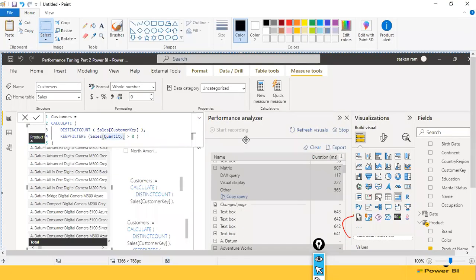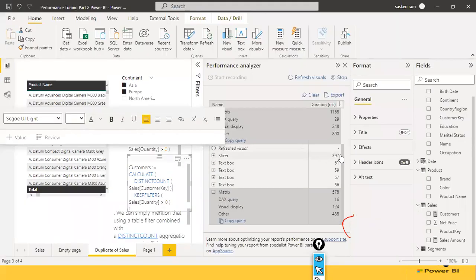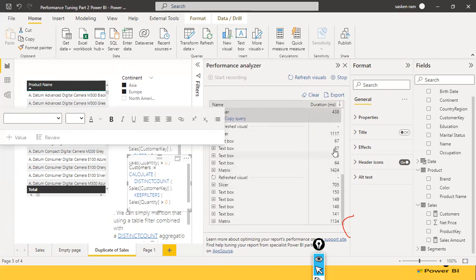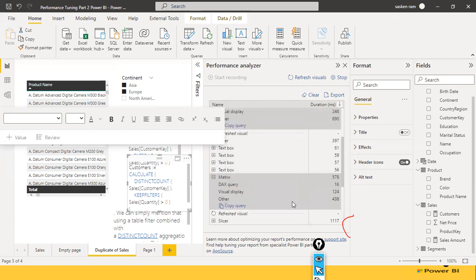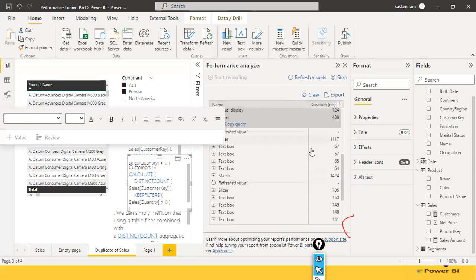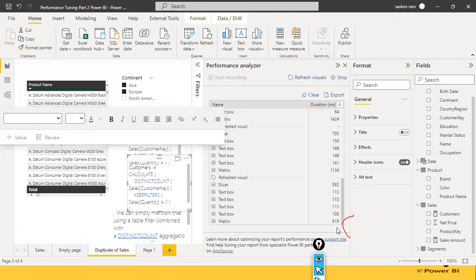So look here, it is pretty fast, right? The 578, so it is much better than the previous snapshot. But with the filter, we saw 8,000 and all milliseconds, and even after we refreshed the visual several times, we did not see much improvement. Even the others took less time here. I'm going to click on it two more times and let us see what happens. There will be some variation, but overall we can see the slicer matrix is 1134, far better. So the matrix is 578 and 1134, and I'm going to refresh it one more time. Now the matrix is 619, good.